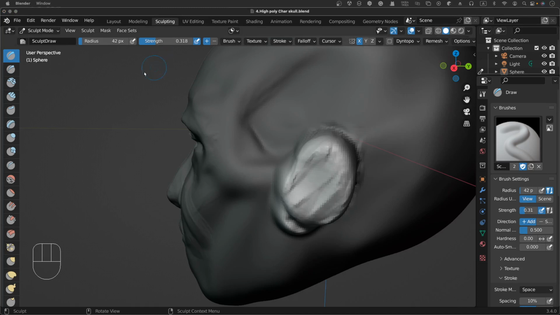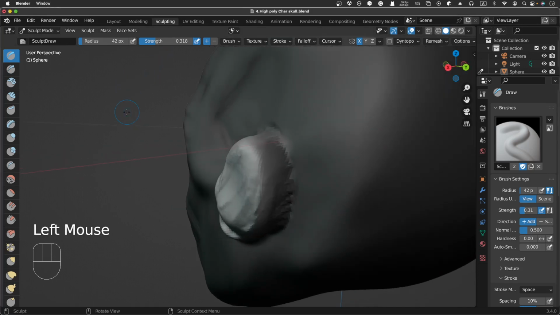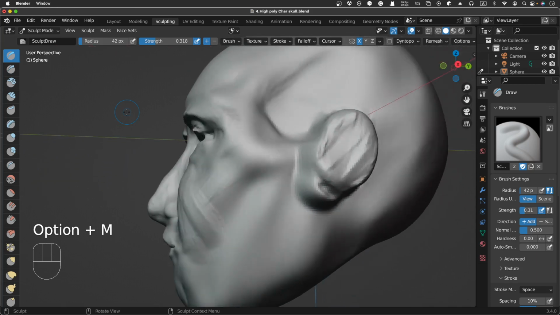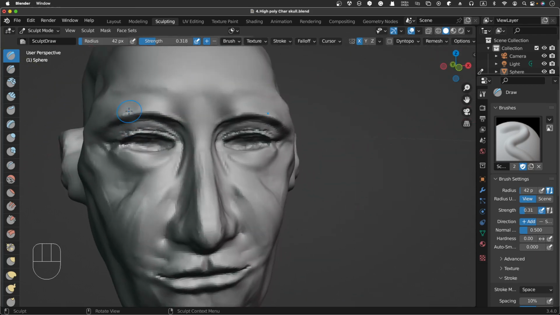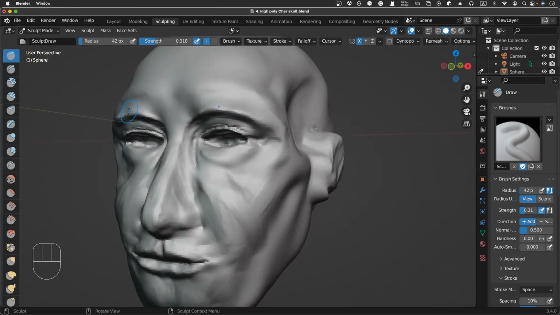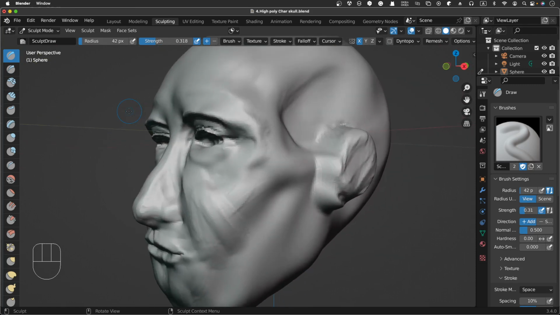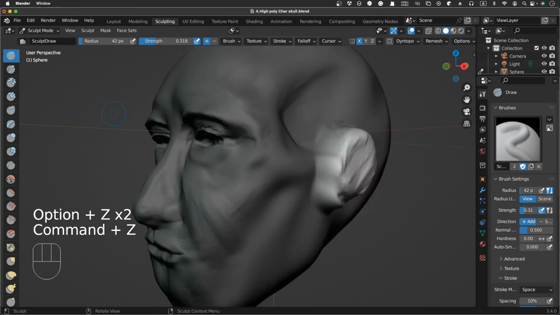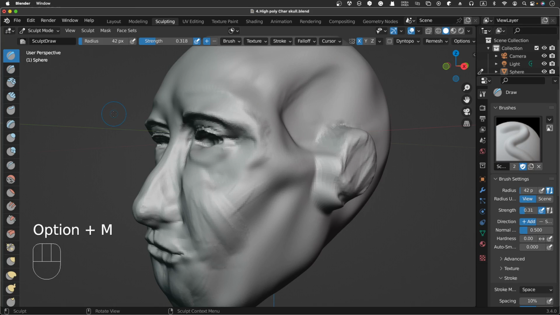Right, I think it's a good time to clear this mask because I'm going to carve and sculpt this area a little bit. So what I'm going to do is Alt and M, this is the mask, right? So I'm going to press Alt and M to clear the mask, and let's carve in.